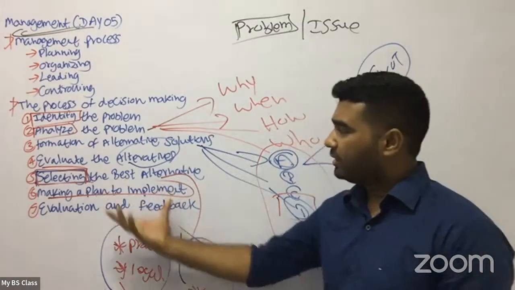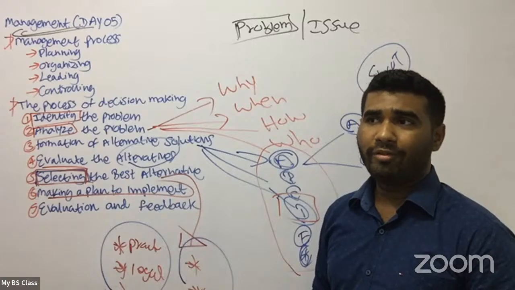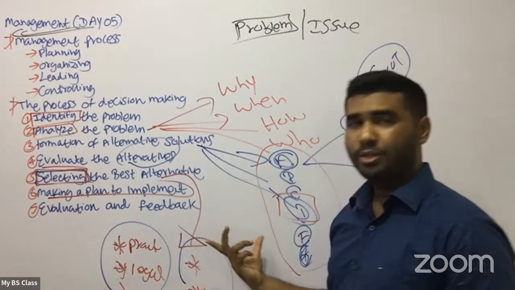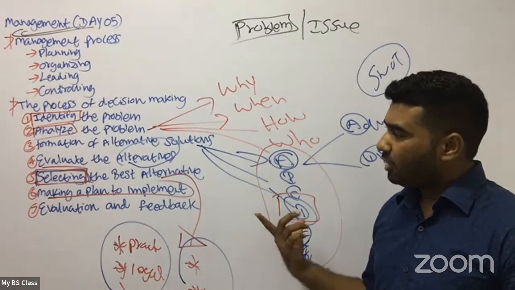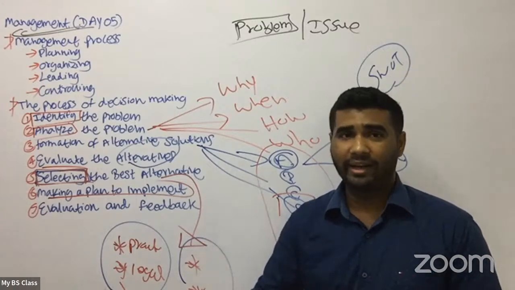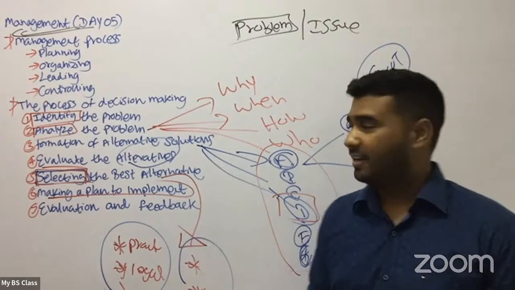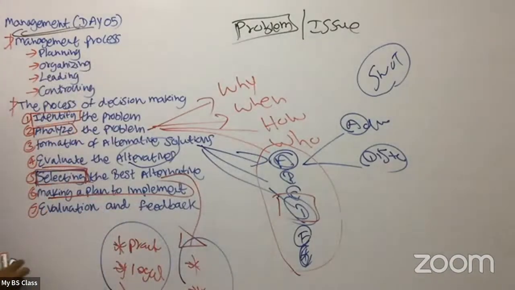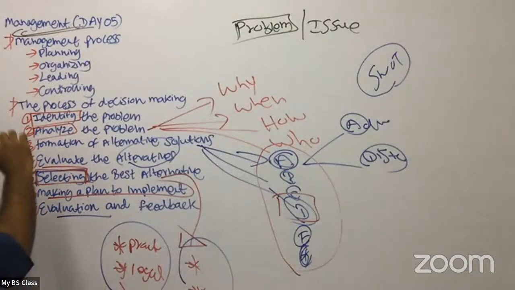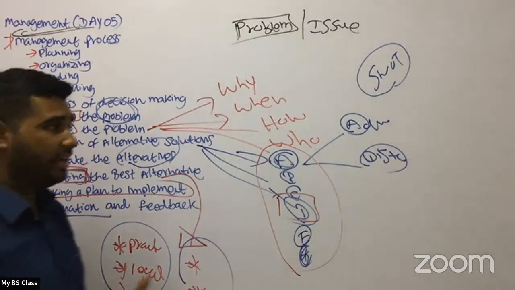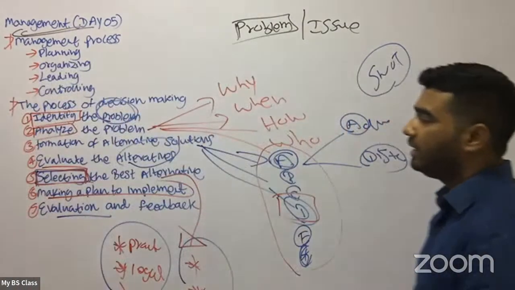So in that manner, okay, so what is your plan? So where you can try to purchase this, so kind of a legal procedures you can make sure that you follow. And finally, you come into the evaluation and feedback. This is the place you evaluate your alternative, and the feedback is that this required solution that you have taken. අපි අරගෙන තියෙන solution එක නිසා මේ problem එක දැන් solve වෙලා තියෙන්න අවශ්‍යයි. Right? එහෙම වෙලා නැත්නම් which means that you have not taken the correct decision. So that is the point where you need to think.